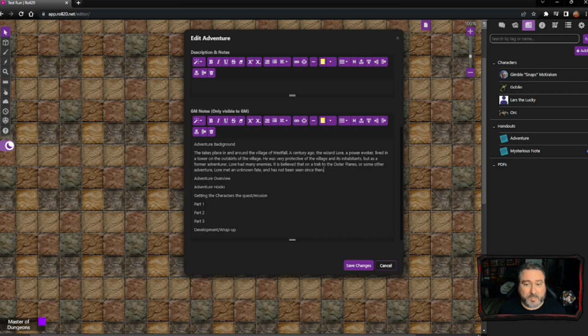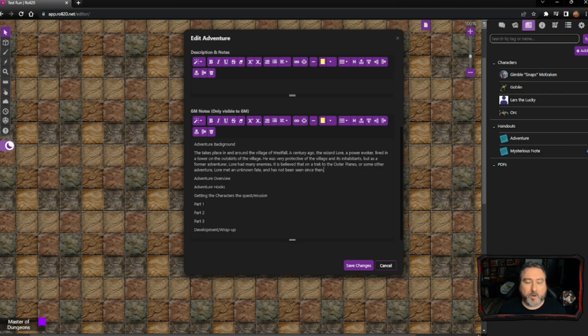And then the players can make it to the village of Westfall and ask about the wizard. So you can create a few NPCs here and there of some different villagers, commoners, things like that. Perhaps a local noble that's taken over the protection of the village since the disappearance of the wizard. So you go through, and that's how they get the quest.